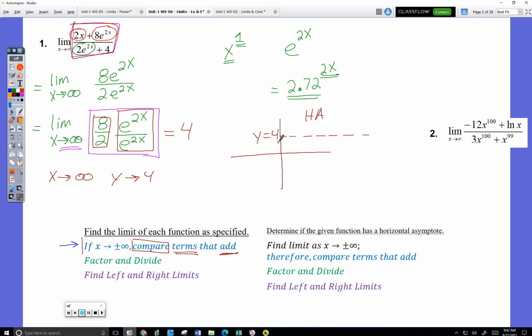Cool. Okay, for the homework, we do need to identify whether or not there's an asymptote over here. We've got to look and see, is there an asymptote on the left side of the graph? A horizontal asymptote on the left. So we have to find another limit. We've got to find the limit as x approaches negative infinity. So let's do that. Let's move this out of the way. We'll write it over here on the side.